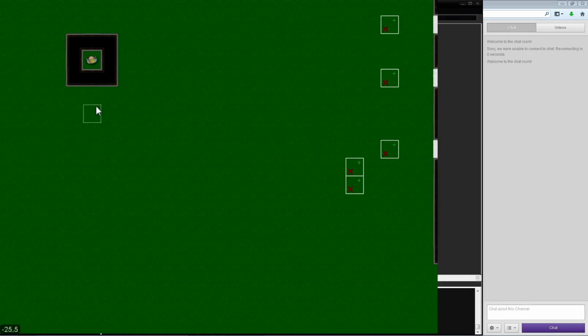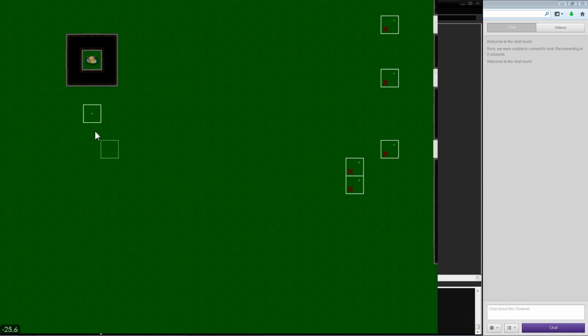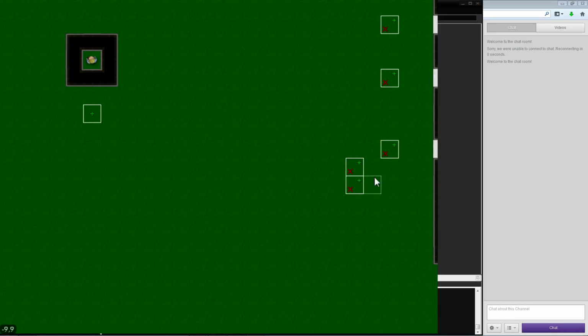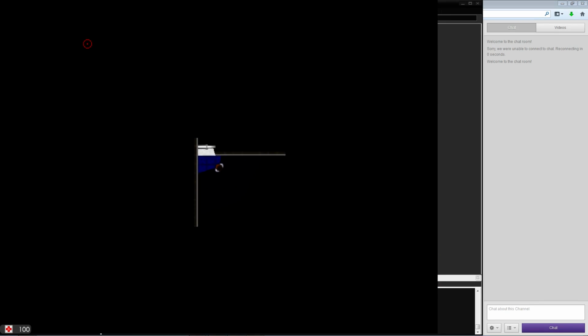So, alright. I'm just going to stick it out here to maintain that spiderwebby type appearance. So on level start, what we're going to do is we're going to have it set to none. So basically all that that's going to do is when the level starts, it'll send an activation signal to that trigger, which will start this trigger timer loop system that we have created. So let's try that.